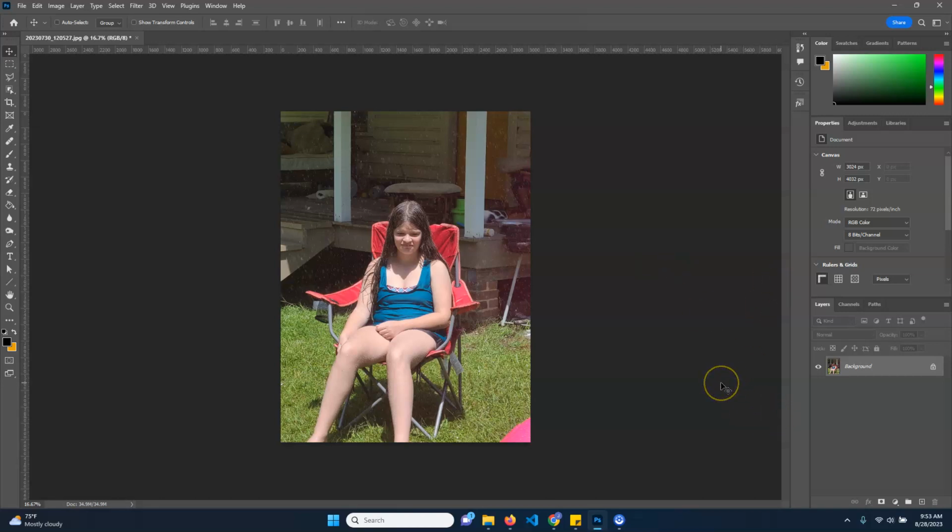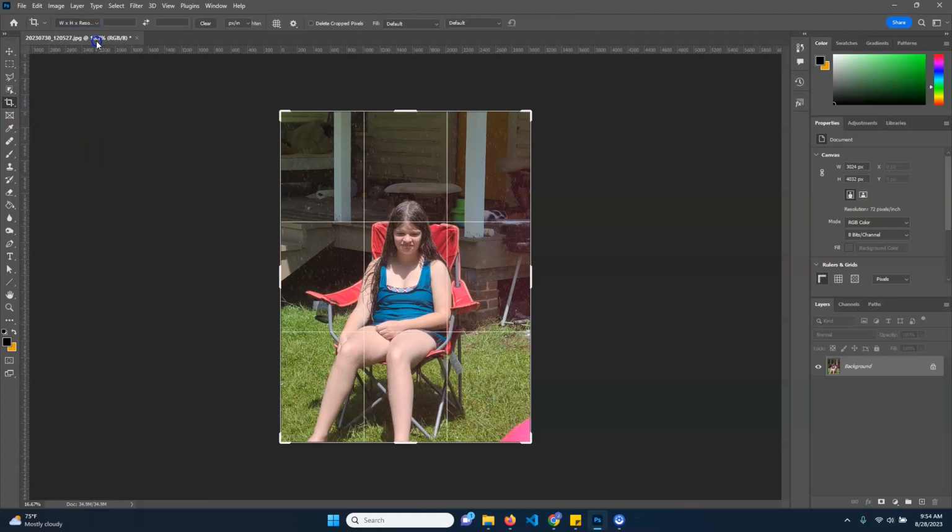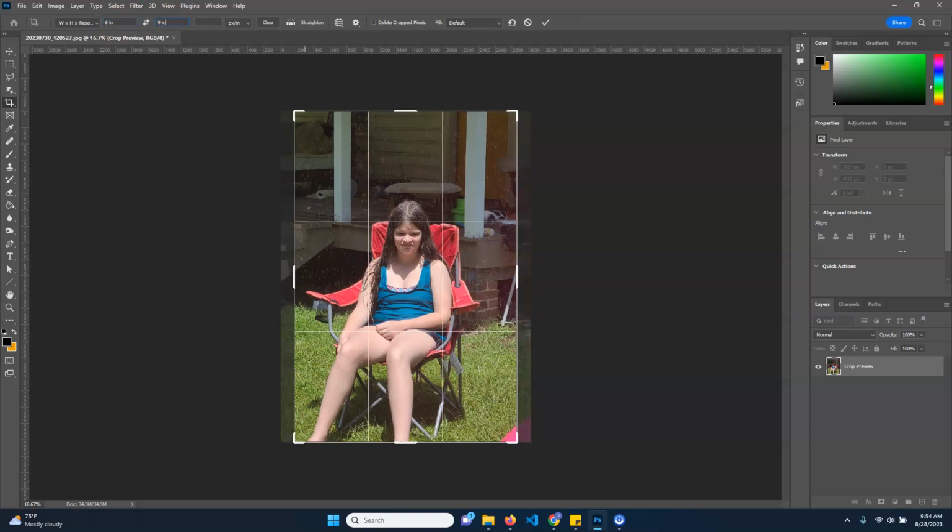Anyway, first thing we need to do whenever we start a new image is make sure that we crop it, because I don't want to work an area up here if it's going to get cut off anyway. So I'm going to go to the crop tool here, C or this. Switch this to W x H x Resolution, and we want to do 6 IN. Make sure you put the IN, because it will try to do 6 pixels, and then you'll be like, what is going on? And it'll be weird. By 9 IN by 300 pixels per inch, okay?